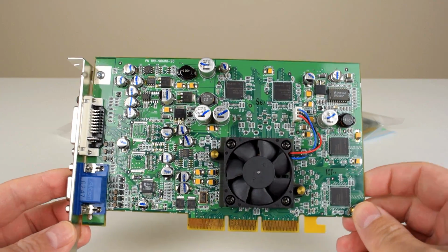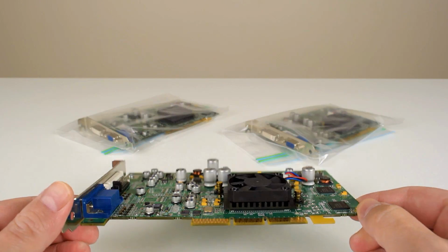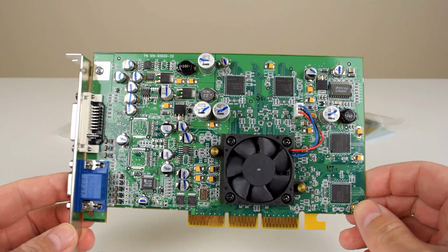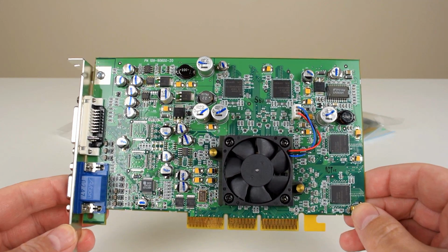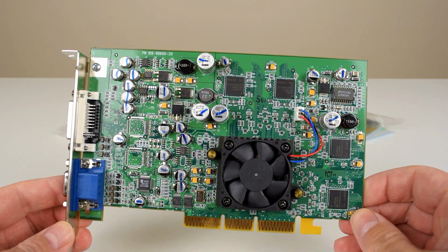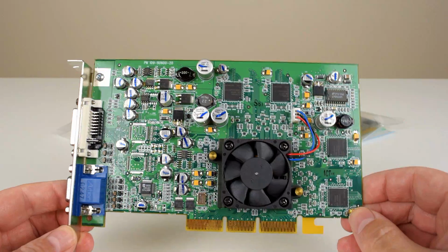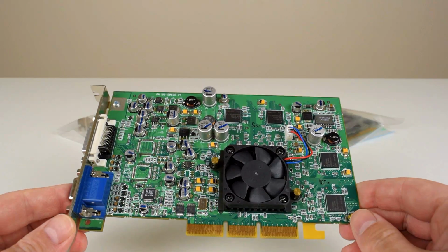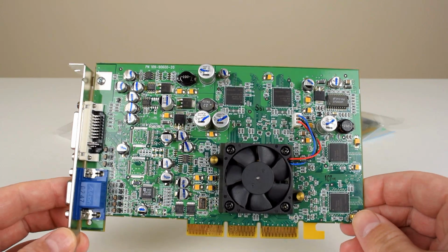And I purchased some workstation video cards. This is the ATI FireGL 8800. I bought 3 in total, $15 each. They come from eBay USA, and there should be a video up soon. Maybe it's already out, I don't know, but very soon there should be a proper video review on these cards with interesting findings. So before you make a decision of buying them, do watch the video. It's not straightforward, lots of twists and turns to do with the drivers, but potentially quite interesting cards because they use the same GPU and configuration as the Radeon 8500.